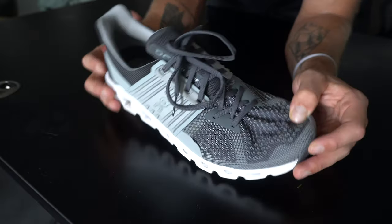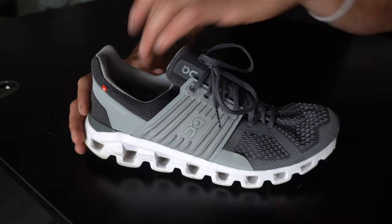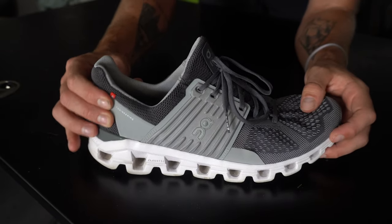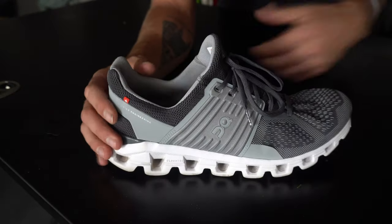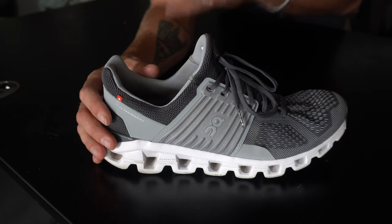We have a breathable mesh throughout the forefoot and toe box. As you can see, we have some ventilation here throughout the boot. We also have a thicker mesh material back here. The boot locks down the foot pretty dang well, and despite being a booty design once again without a separate tongue, the shoe overall stays pretty snug on the foot, and there's never really any issues with heel slip in this model that I have noticed.